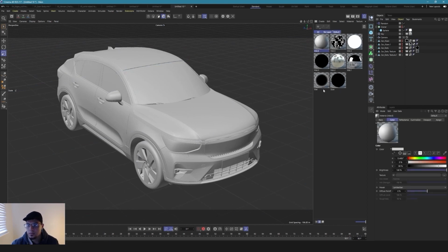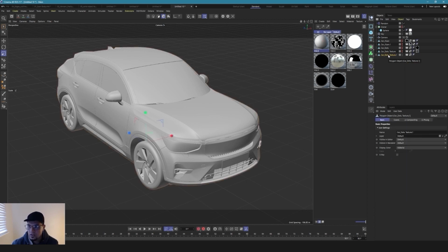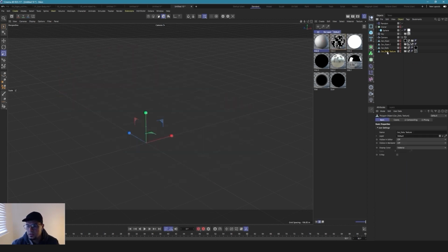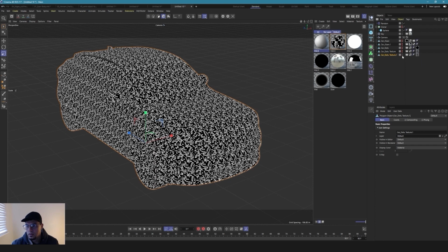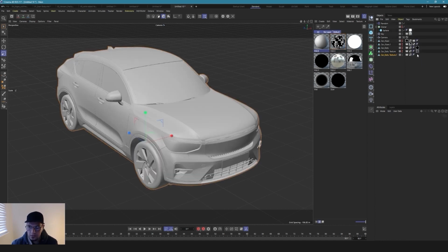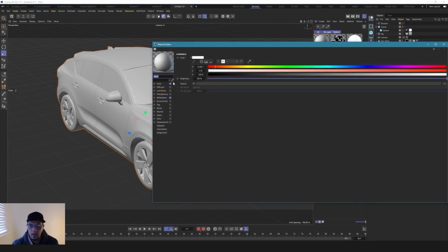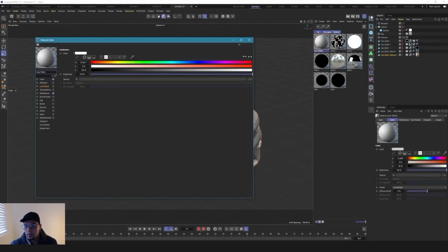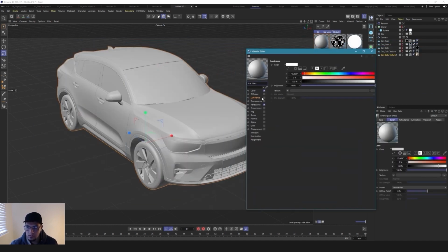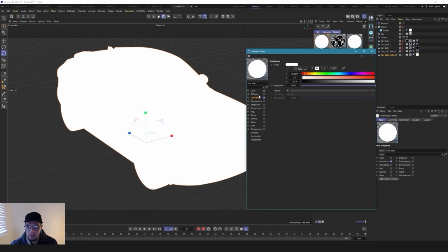So we're gonna create a new material and we're gonna drop it onto the car, but I don't want the one with a lot of different materials. I just want this single piece. Okay, get rid of that one and add our new material, and we can call this scan effect. And like usual, we use luminance, turn off everything else.